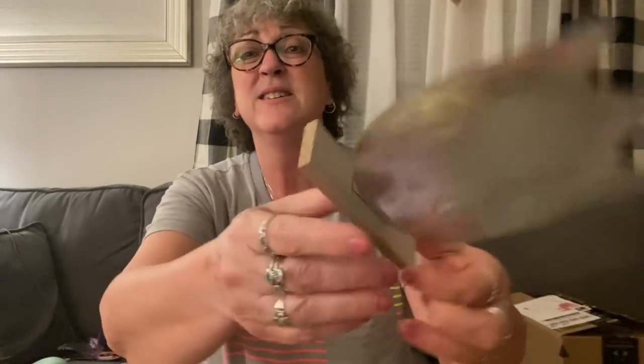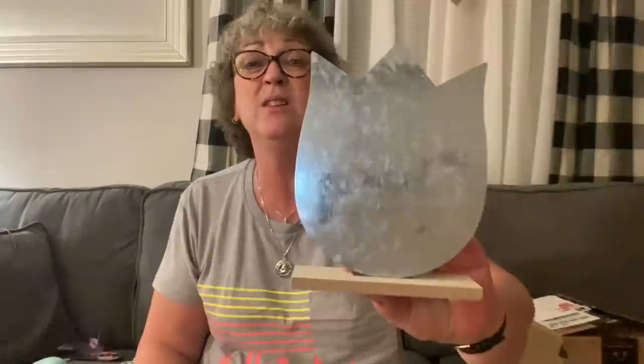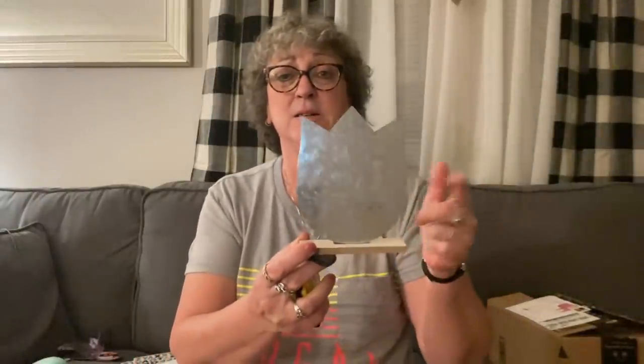I got this tulip, and it's on a wooden base. I don't know if you can see that. It's screwed on to a wooden base, so you could take it off if you didn't want it on the wooden base. But I thought that was really nice. Wait, I do have my measuring tape here. It's a pretty good size, like 6.5 inches tall.